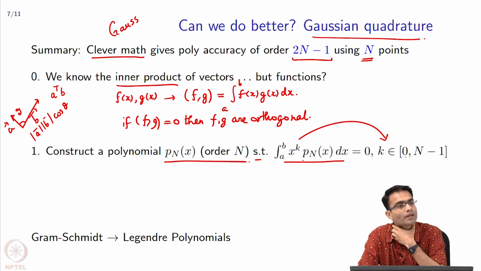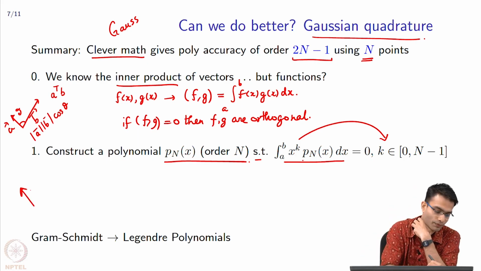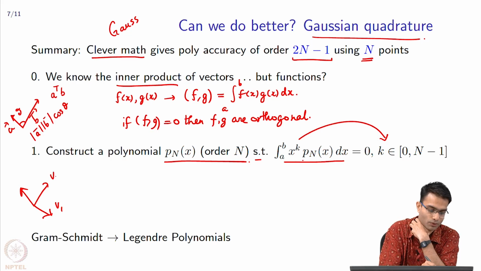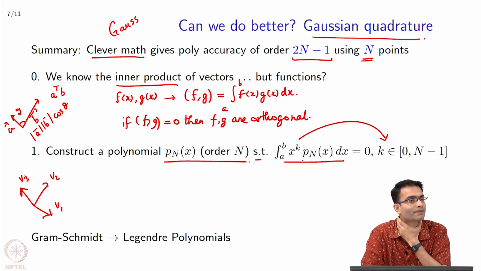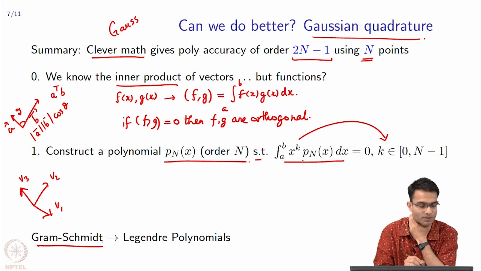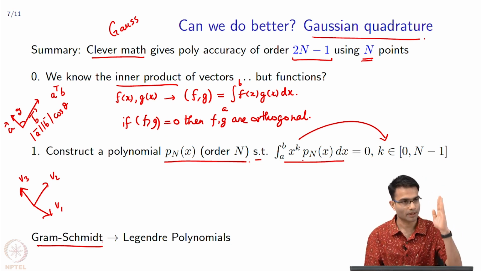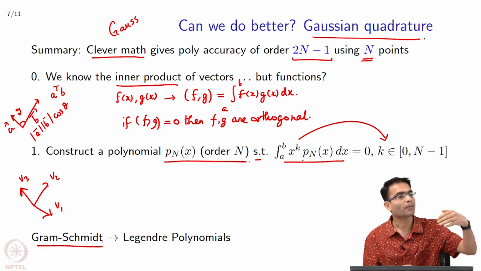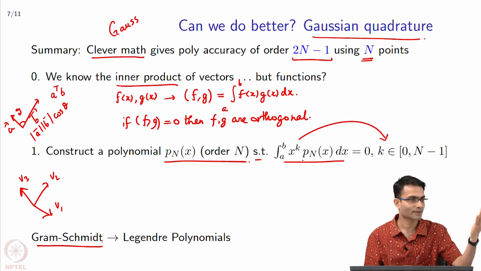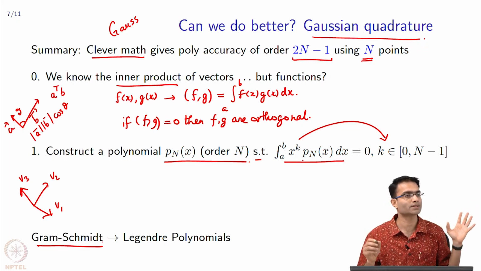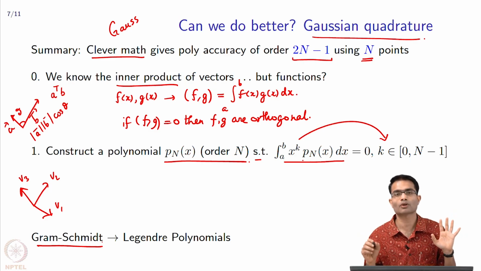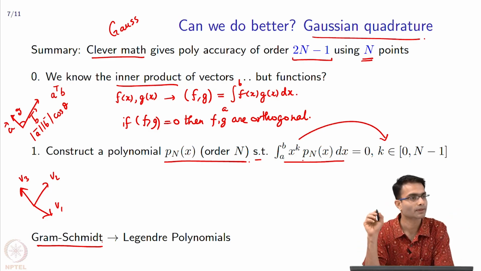We can again go back to how we had done this process with vectors. In vectors, supposing I gave you a bunch of vectors, let us say in 3D space v1, v2, v3. Let us say these three vectors are in 3-dimensional space, and I said that given these three vectors, can you construct a set of 3 vectors which are all orthogonal to each other? You can, right. Gram-Schmidt process. So, Gram-Schmidt process is what you would follow. You would take one vector, keep that as the first vector, subtract off the part of the second vector along the first vector, you get the next vector, and so you repeat this process in n steps, you get n vectors that are all orthogonal to each other. Those of you who have not done linear algebra, you can revise this concept of Gram-Schmidt.